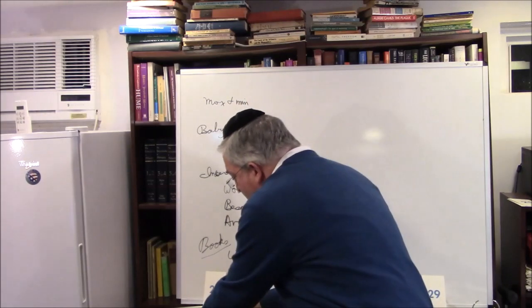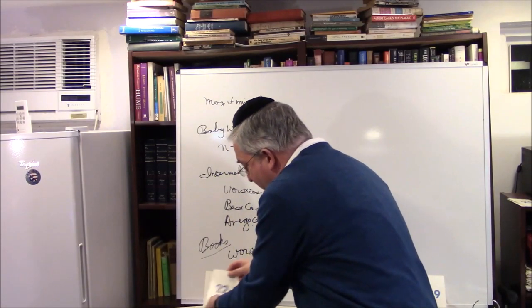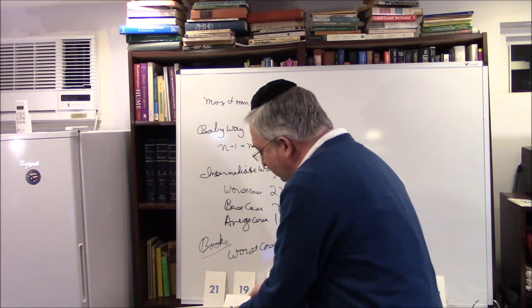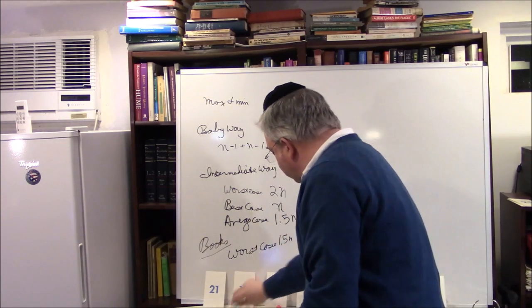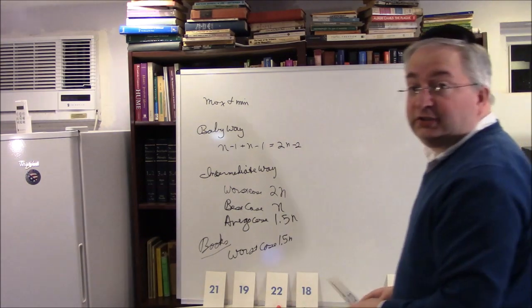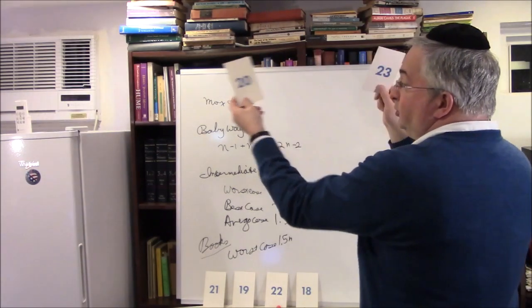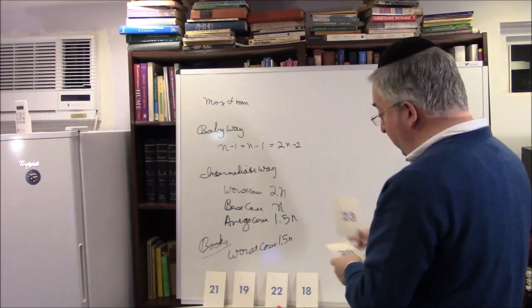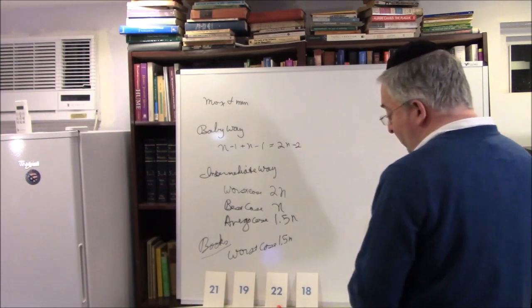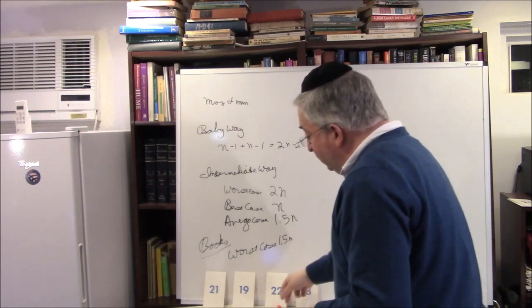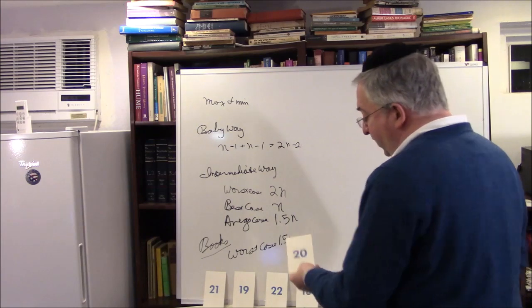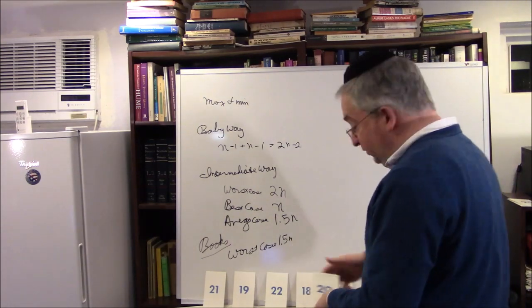Question, what's larger, 22 or 21? Answer 22. So I'm going to make him the new max so far. What's smaller, 18 or 19? 18 is smaller. I'm going to make him the new min so far. Great. Now I'm going to take the next two cards. I'm going to do one comparison. What's larger, 20 or 23? Answer 23. And so I'm going to compare 23 to the max so far, 23 to 19. What's larger? 23, so he becomes the new max so far. What's smaller, 18 or 20? Answer, 18 is smaller, so we leave that alone.